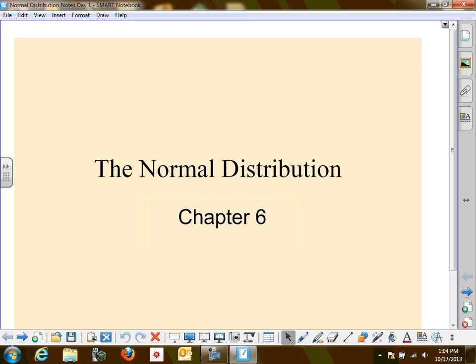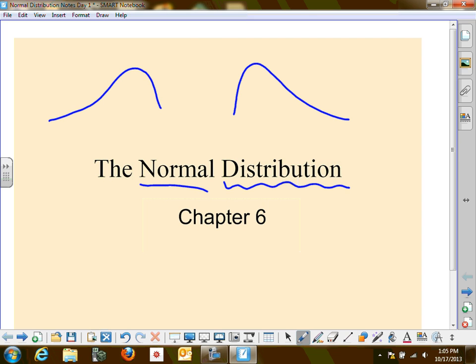So we're going to be talking about this thing called normal distribution and what that is. Of course, a distribution is a shape of data. So we have different shapes of data. Remember we talked about shapes of data that end up being like this. Those are what? Correct. And then we've ended up with shapes of data that are this way. We've had ones that are like this. Okay. So we have different shapes of data.